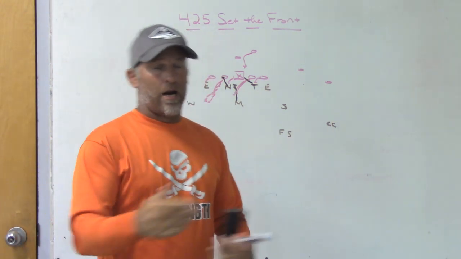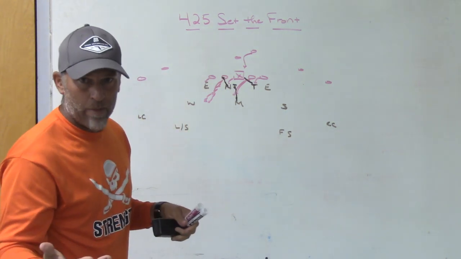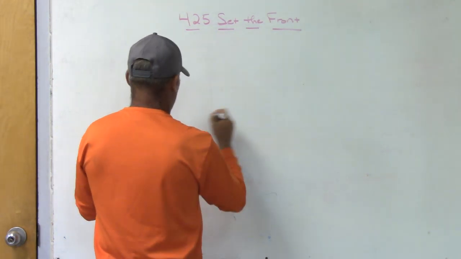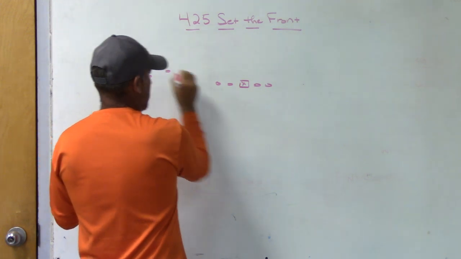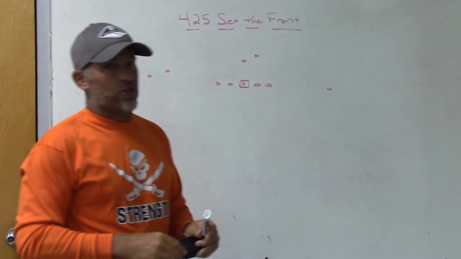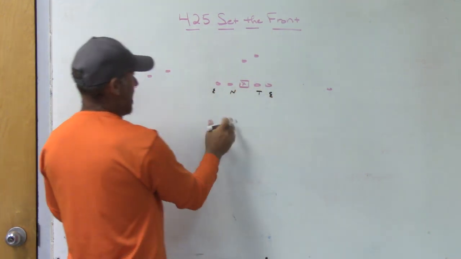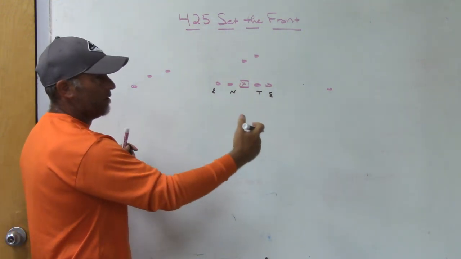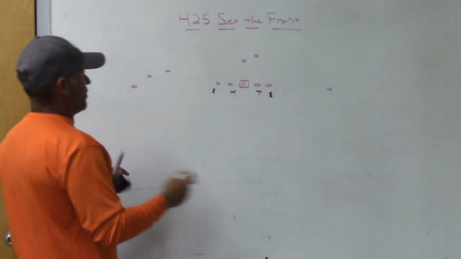Conventional wisdom says the three technique to the side of the back helps against zone play cutback. When you get into three-by-one sets, you have a decision to make as a defensive coach — you need to figure out your coverages and where you want the falling gaps to be. In a three-by-one one-back set, it's not balanced, so if you set the three technique to the back, you've got the open B gap to the trips side — you need to ask what coverages you're playing to trips and whether your falling B gap player is also exposed to an RPO.